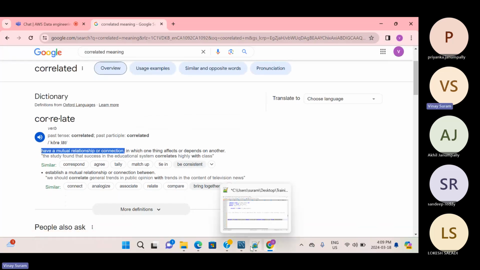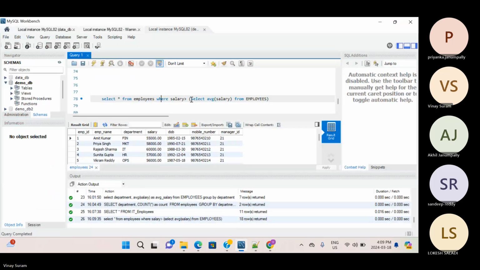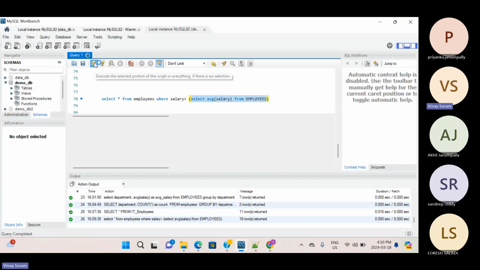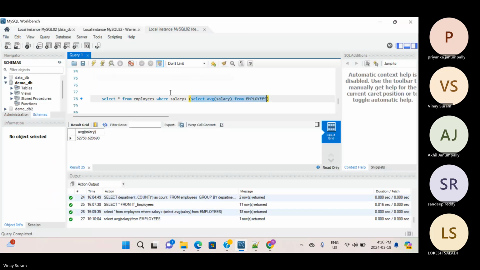If you look at our syntax, I'm able to run this query; it's not dependent on any outside query. That means there is no connection at all, so it can run independently. That means non-correlated.